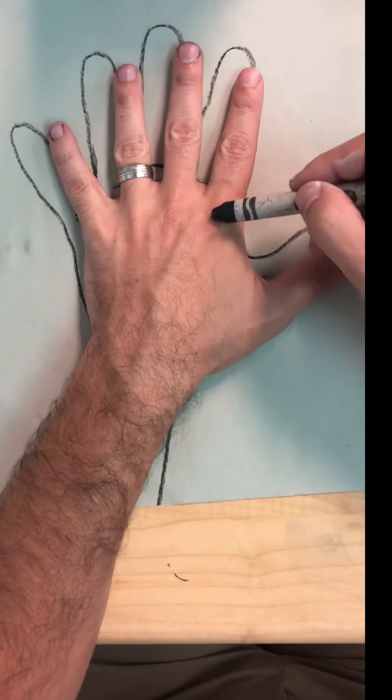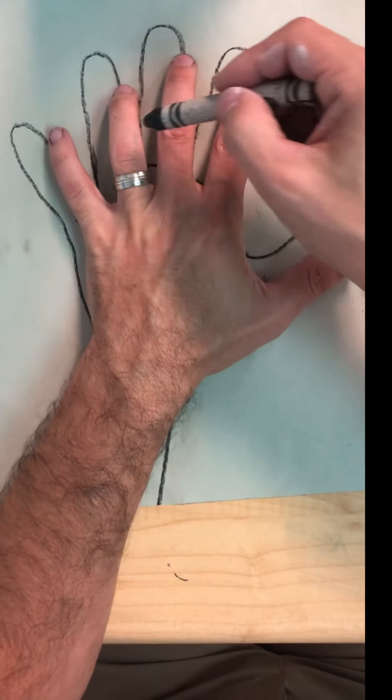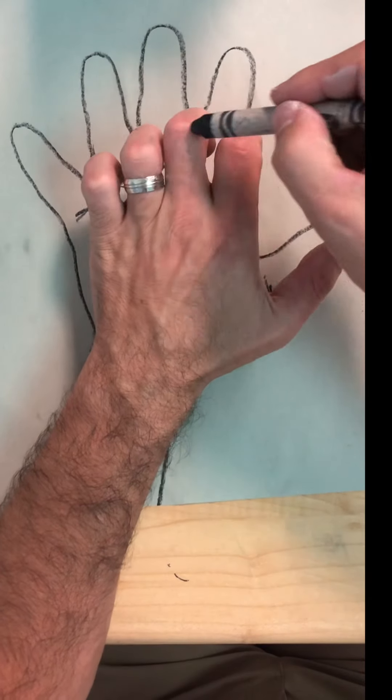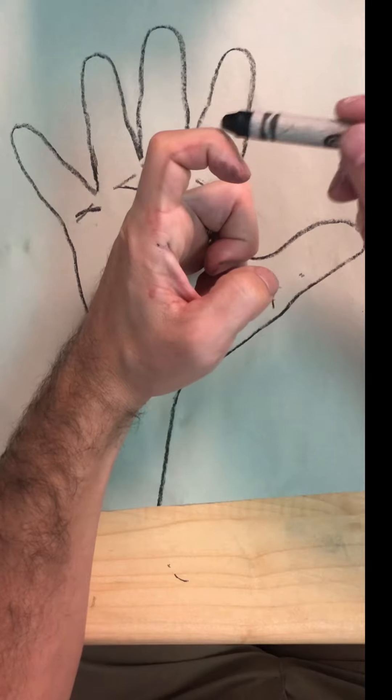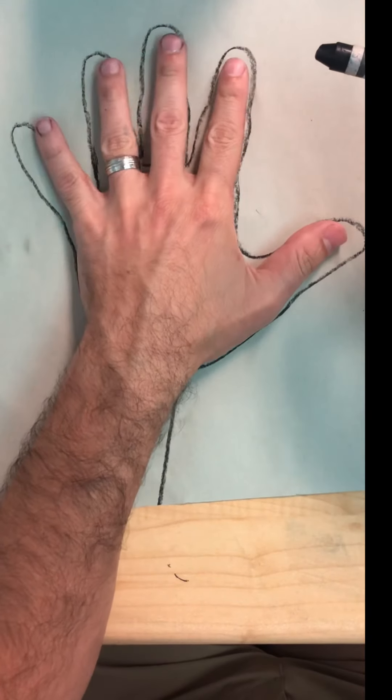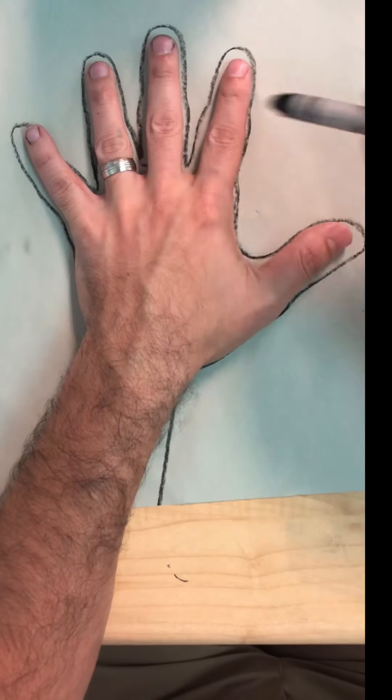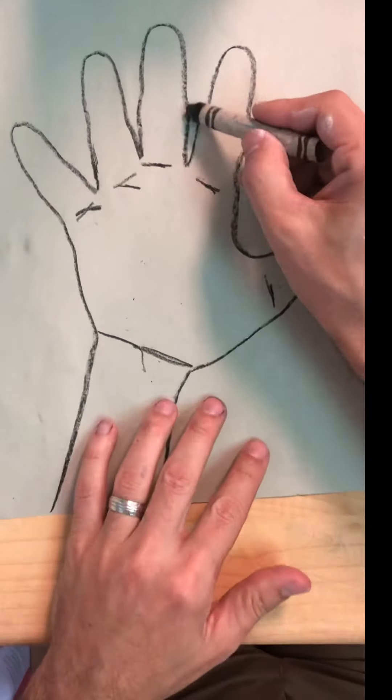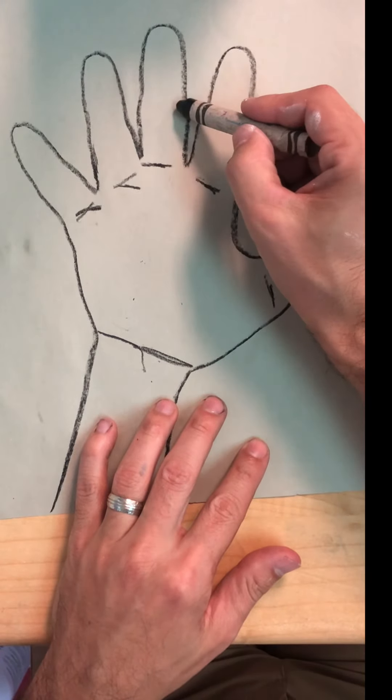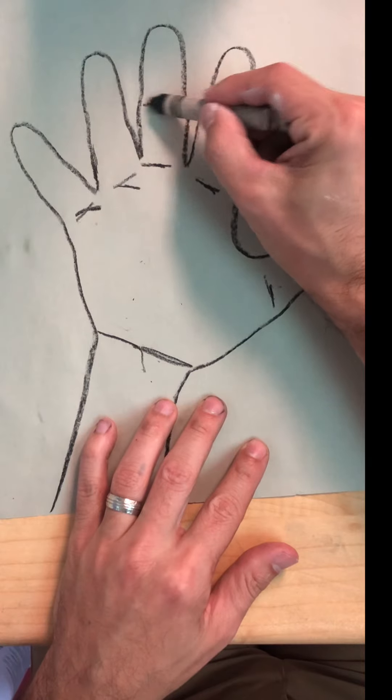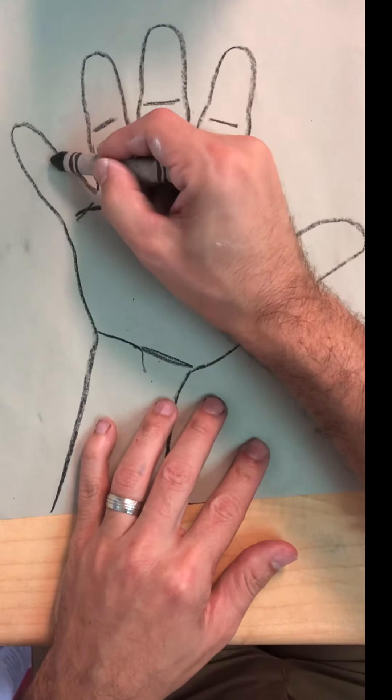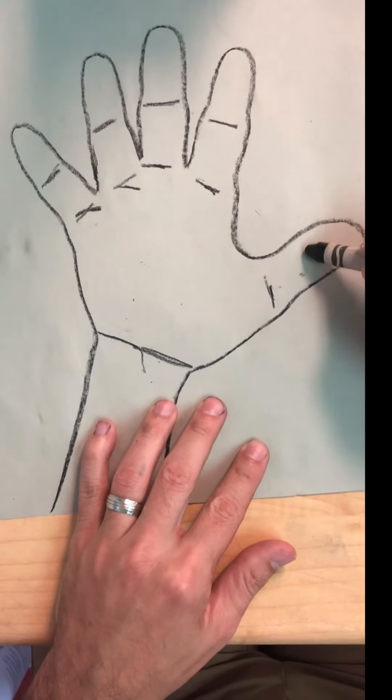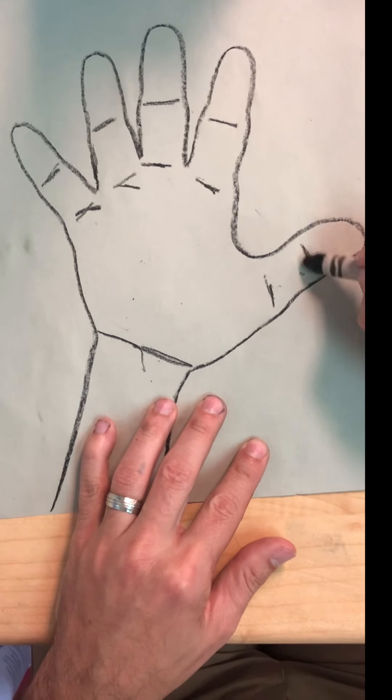Now, as I'm looking at my knuckles, I also see there's other parts where my fingers bend. My finger can bend here and also right here. So I'm going to show those inside of my drawn hand area. So I can see where it's a little bit wider right here. That's going to be another joint, joint, joint, joint, and joint. Okay?